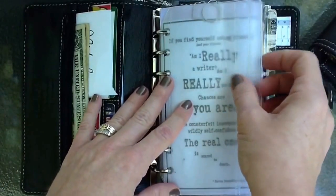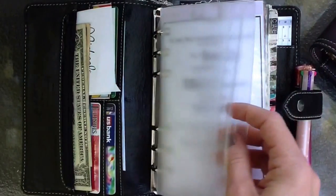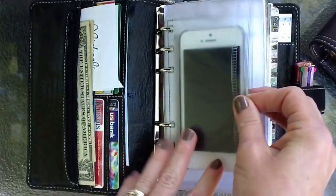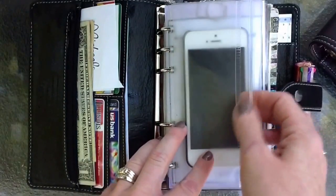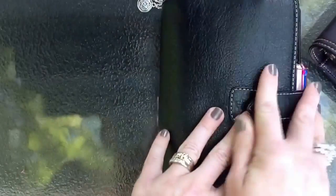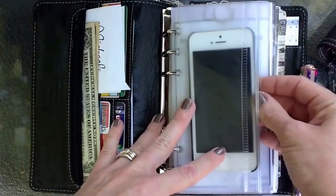And then empty pocket, that is for my phone, just like before. So iPhone 5 will fit into this pocket nicely. Fits a little better if you don't have a case on it, but I have fumble fingers, so I'm better off if I keep a case on the phone of some kind. Doesn't zip shut, but I haven't had it fall out yet. I can keep it in there, no problem. Obviously, when the planner is closed, the phone stays in there. The only time I really stick the phone in there is if I'm in the grocery store.